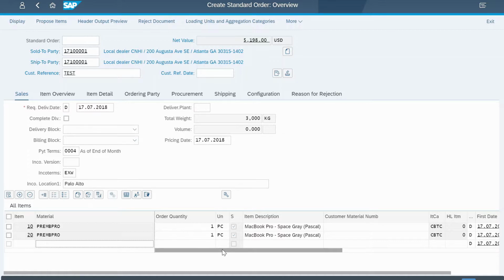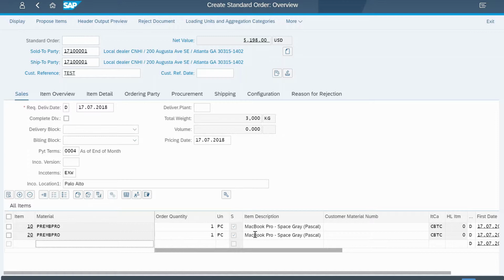But as I go into the sales order to amend it, I see that I have 2 items that have the same material number, a configurable material, so generic by definition. The quantities aren't going to help me either, and the description doesn't help me at all. So the only option for me is to go into each one of these items until I find the one that has the 3.1 gigahertz processor and change its configuration from 256 to 512 gigabyte solid state disk.